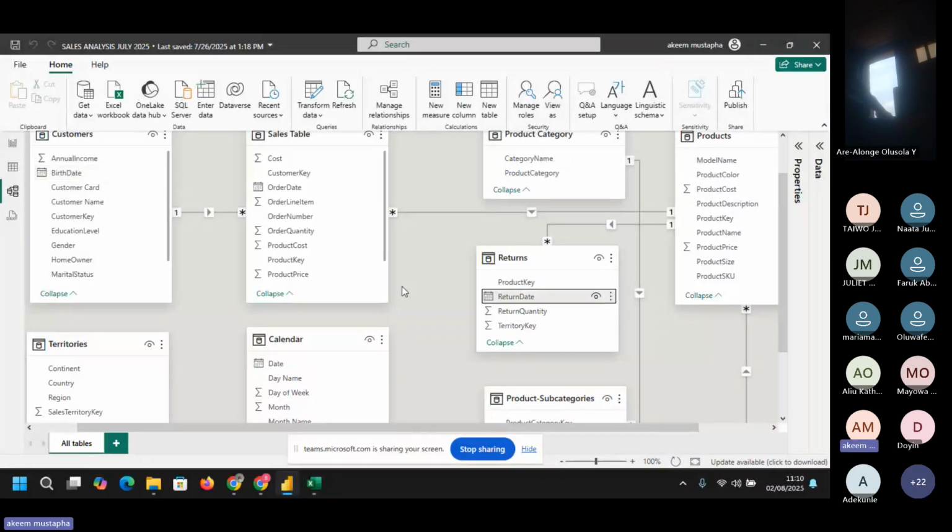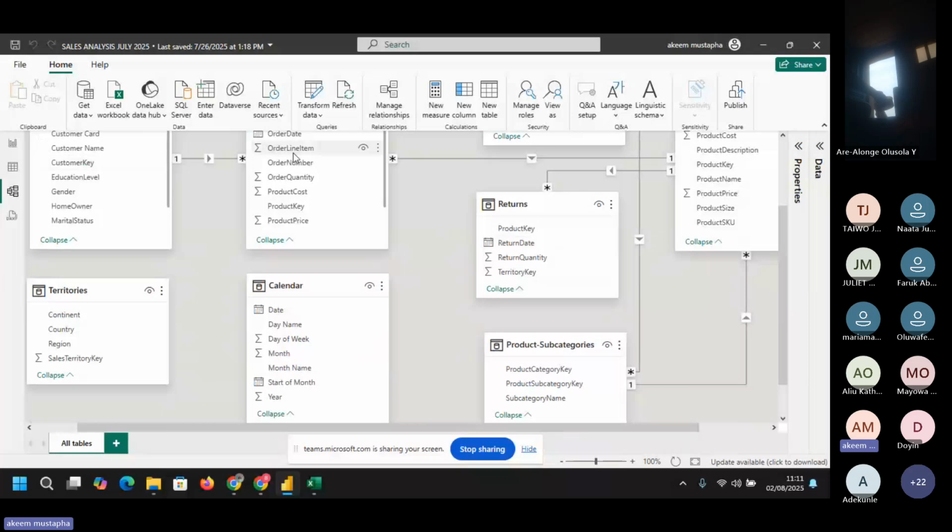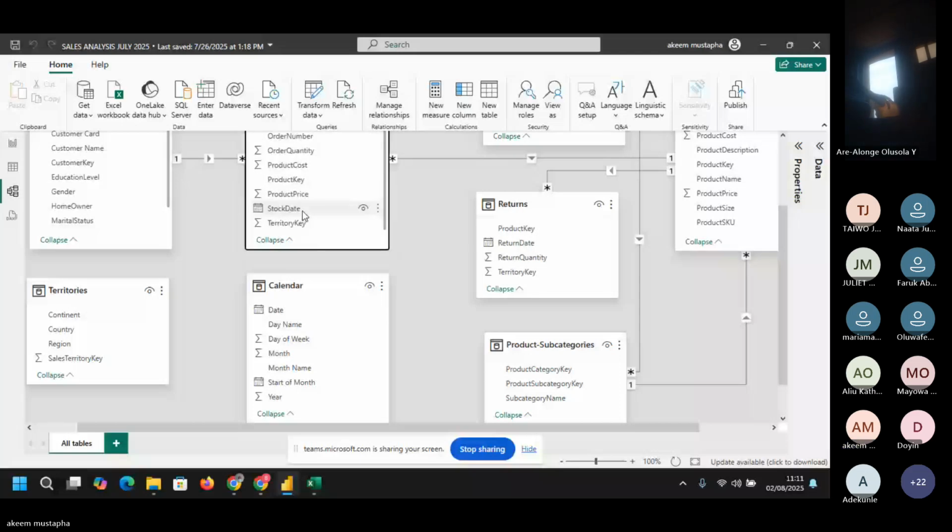It's because the names are not the same. The format is okay, but this is date, this is order date, this is birth date. So Power BI is confused. Unlike here, where we have customer key, product key, product key, they are exactly the same name. But in this case, this is date, this is order date. Are you getting me now? Power BI is confused. As long as we have date, or just date here, Power BI will have created a relationship between them.